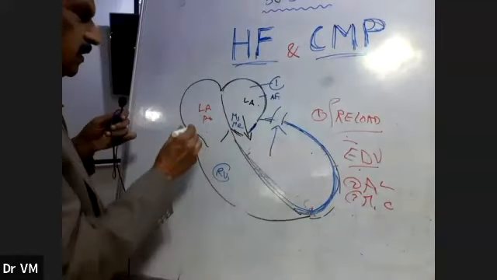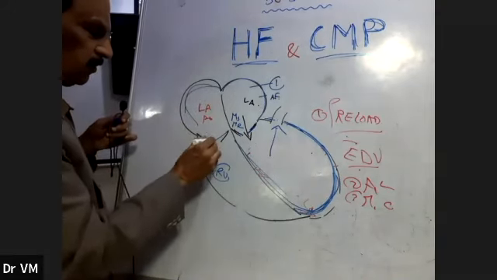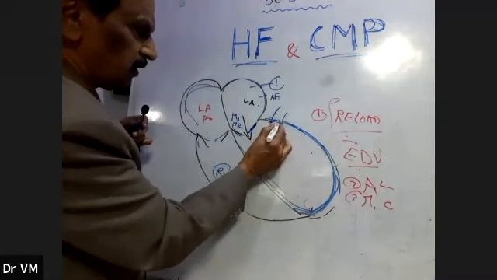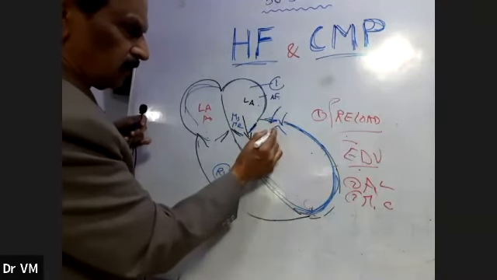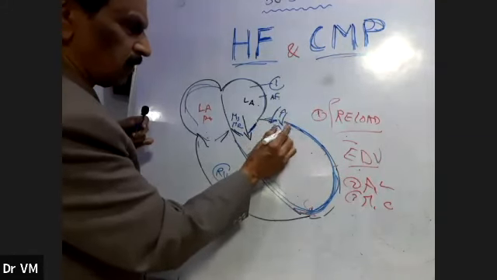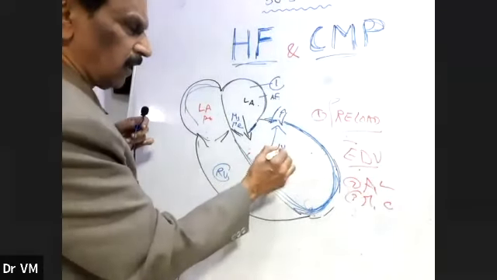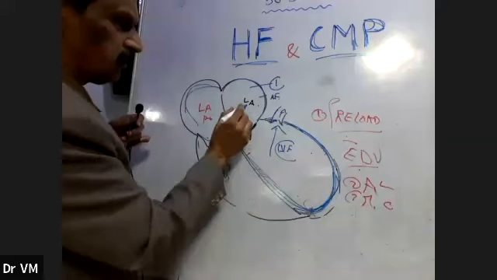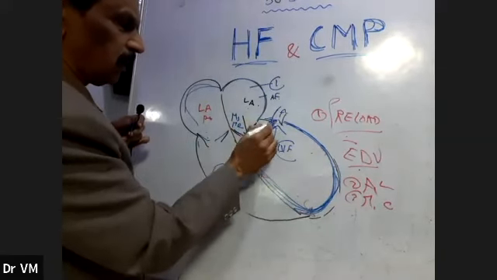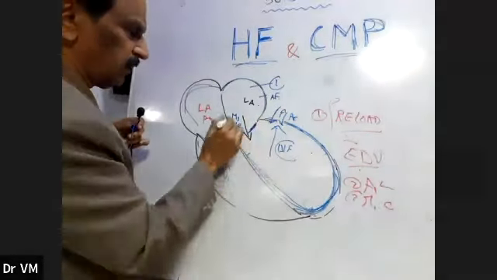Now coming to right-sided, same thing here. If there's any defect in the left atrium or your tricuspid valve or your aortic valve also. If there's an aortic valve stenosis, when the left ventricle is not able to pump the blood out enough, your left ventricle fails. So that is LVF. So disease can be in the left atrium, left ventricle, mitral valve, or aortic valve. This is aortic valve. It's not here. I'm just writing here. It will be somewhere here.